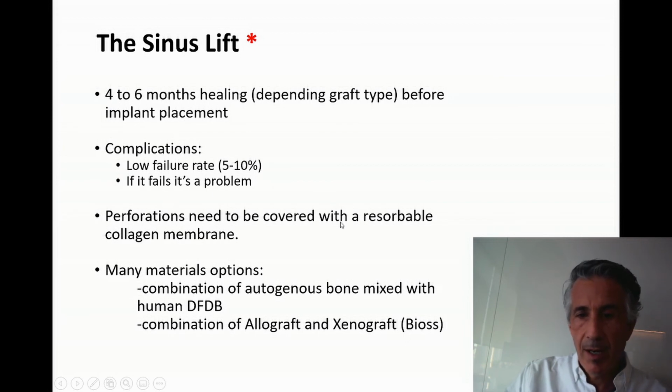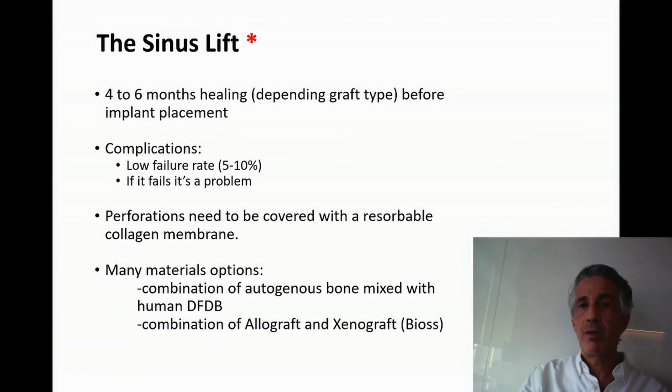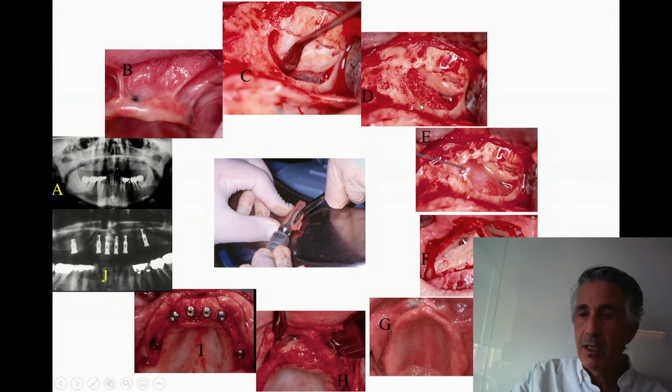Patients are not happy. If you get any perforations of the Schneiderian membrane, you have to put another membrane in the sinus and a membrane on top of the bone. Sometimes you get into the sinus and it's all infected, it's all pus, and you have to abandon the procedure. That's why you always want to go into the sinus first before you go harvesting bone if you're doing autogenous bone. There are many little options and types. I think the most common would be an allograft from another human, DBM, plus the xenograft like Bio-Oss, just to mix the two.